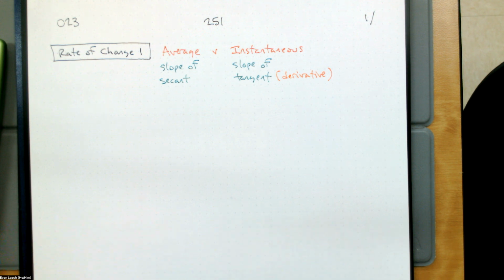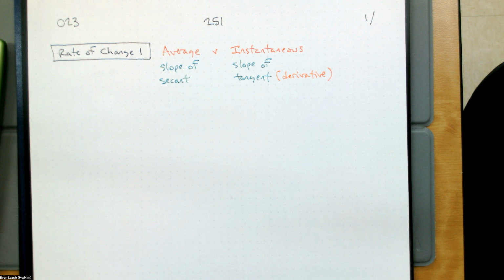Your average rate of change would be something like you drive 400 miles in 5 hours. Your average rate of change was 80 miles per hour. On that trip, you were probably not driving a constant 80 miles per hour for the entire 5 hours. You probably started off at 0 miles per hour at the beginning of your trip, and you did not instantly accelerate to 80 miles per hour. So if your average was 80 miles per hour, your speedometer reading, your instantaneous rate of change, would have been a lot of different values.